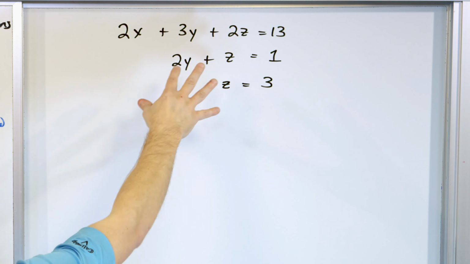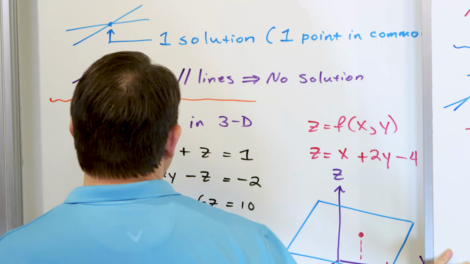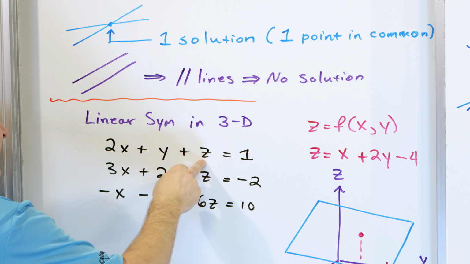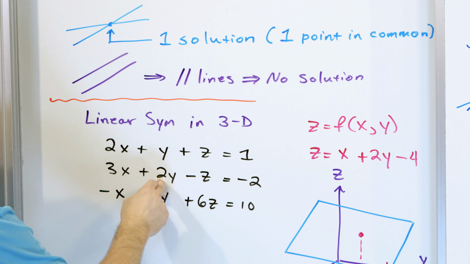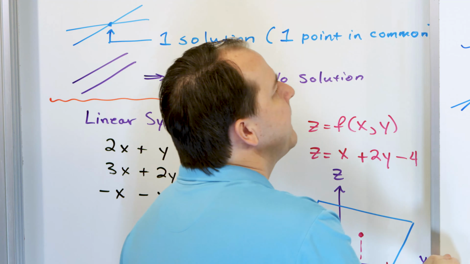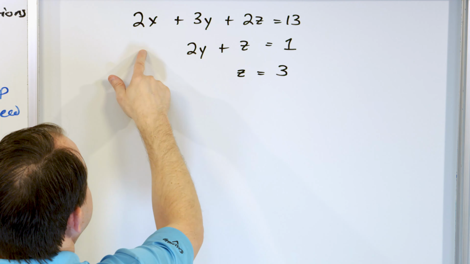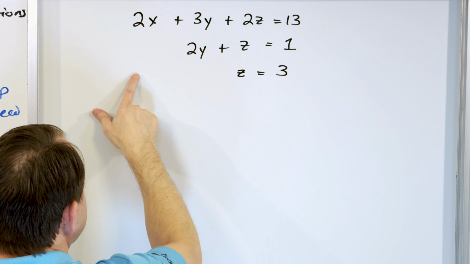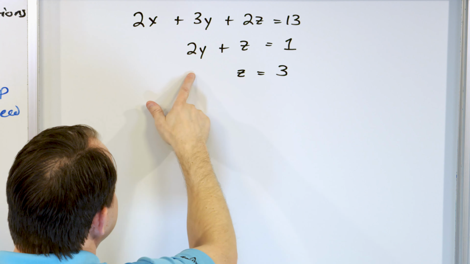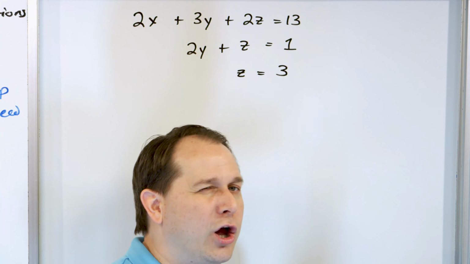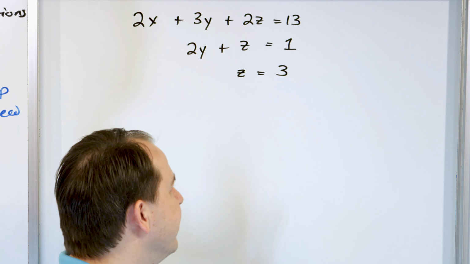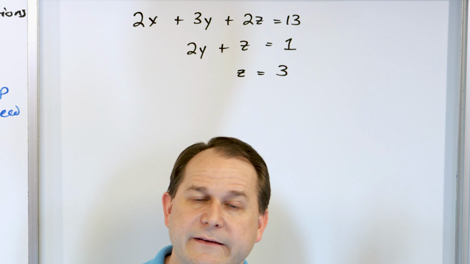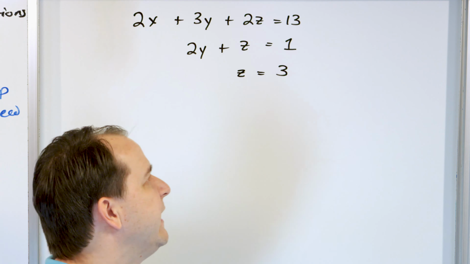So you might say this does not look like you told me it would look. You said it would look like this. But notice this is something times x plus something times y plus something times z is equal to a number. Same thing for here. It's still something times x, it's just 0. And then something times y and something times z. For this one, it's still something times x, it happens to be 0x, 0y, and something times z. So you see all of these still form planes. It's just that some of the variables are set equal to 0. So they all still form 3 planes in space, and they're all going to intersect in some kind of way.